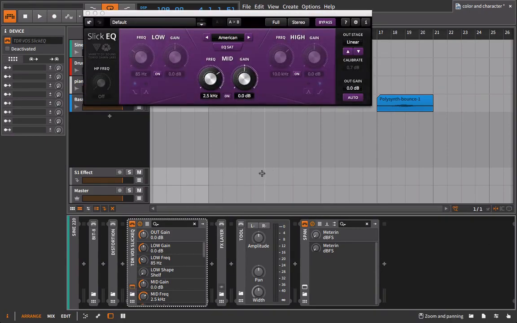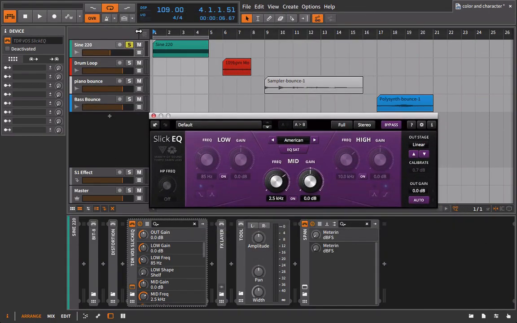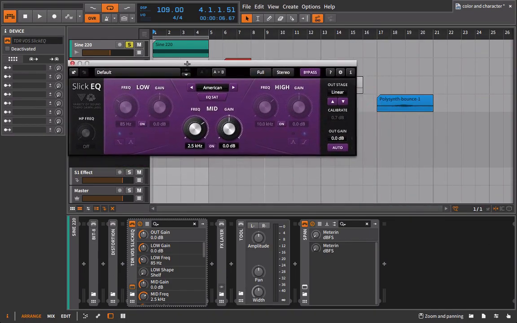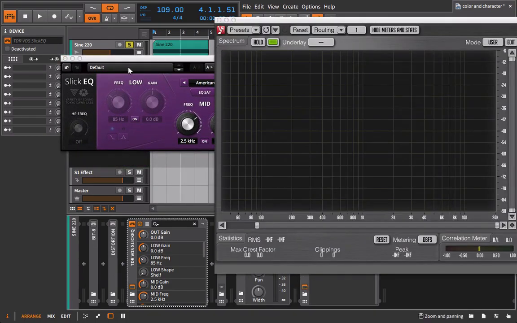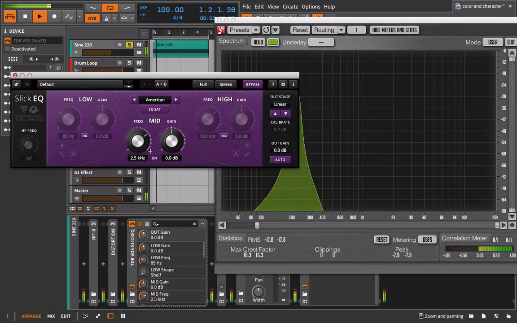And now the only way that you can actually get the saturation to show up with this is by adding gain at or around the frequencies that you want to add the saturation to. You'll see how this comes in a lot more handy when we get to the drum beat and some of the other sounds. But for now, I just want to get it so that you can see some of it showing up. So I need to bring this back down to 220.